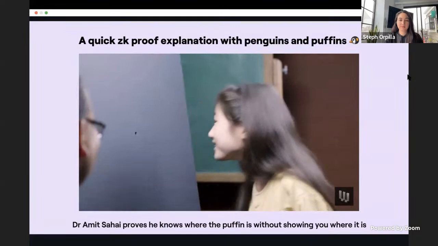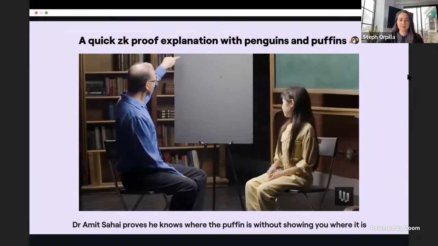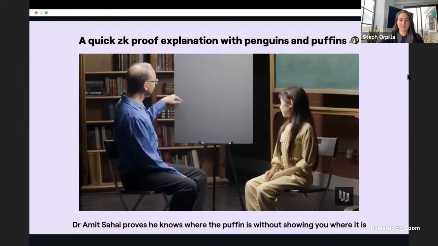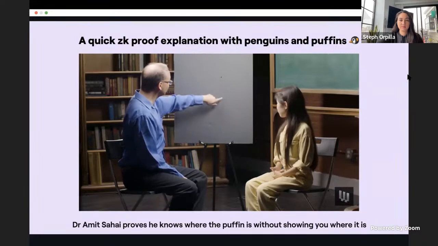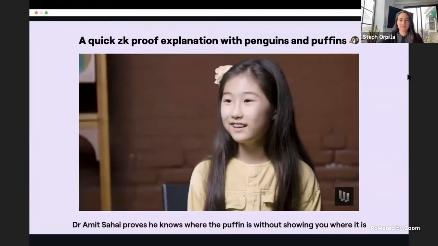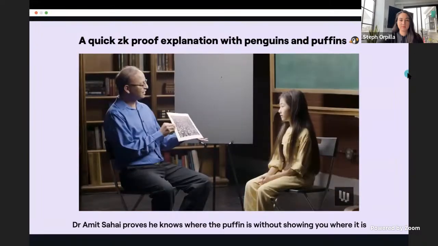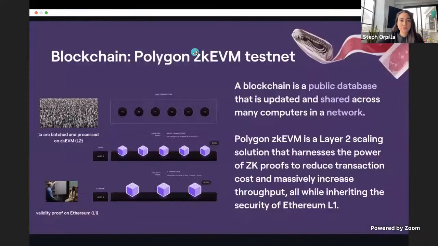I see the puffin. So when you look at this board, we don't know where the photo was, right? Was the photo like the corner here, in which case the puffin would be all the way at this side? Or was the photo with the corner here, in which case the puffin would be on the other side? So this is a really simple example of a zero knowledge proof. I convinced you that I knew where the puffin was.